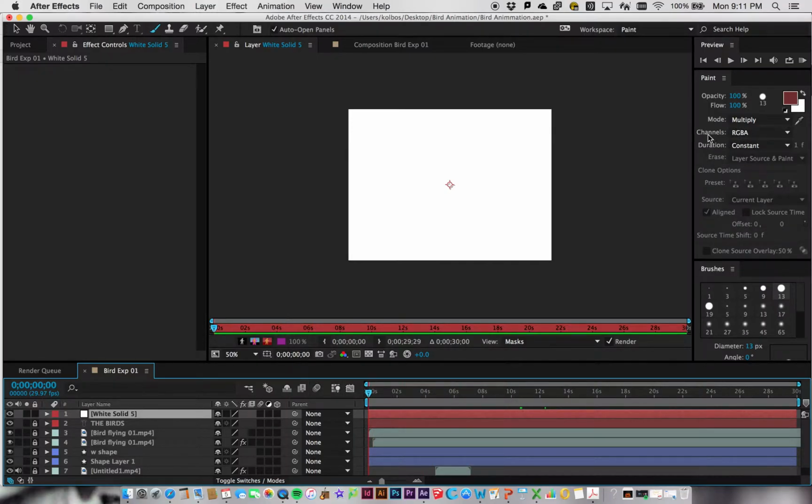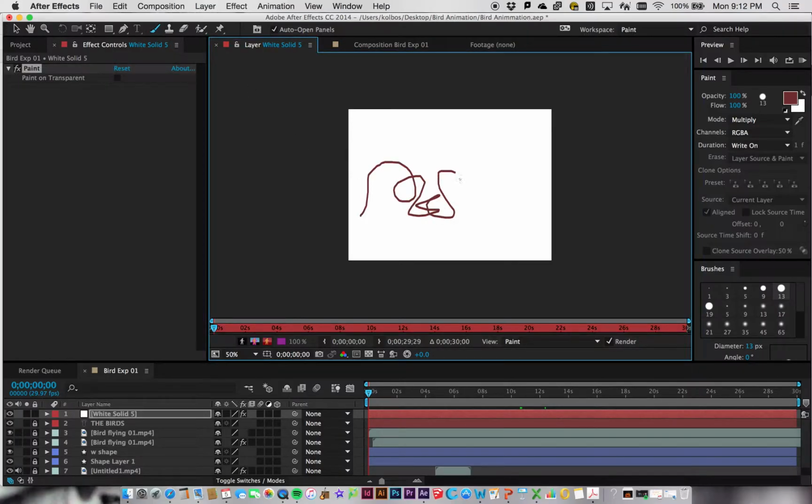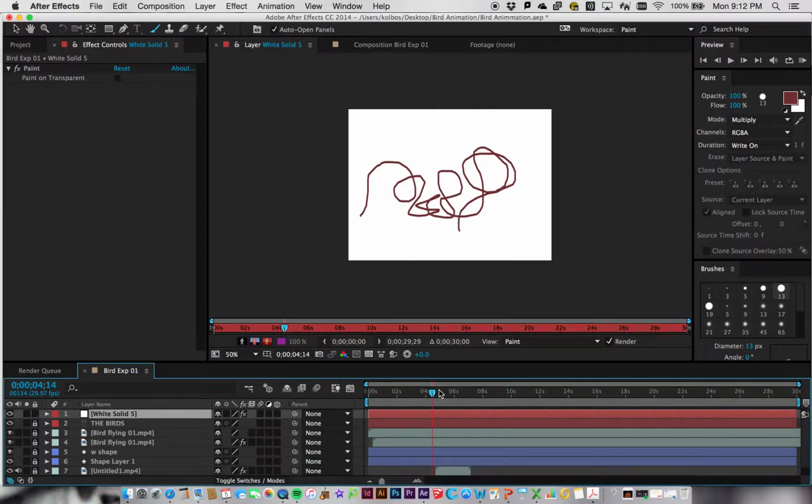And if you go over here to the Paint palette, again, there's all these options that you can play with, but there's this duration called constant or single frame, so you can do the same thing where you're just painting from frame to frame to frame, just like we did in Photoshop. Or you can go to Write On. And Write On is kind of cool, because if you click on it, and let's say I make some scribbles on there, what it's going to do now is it's basically going to animate that brush stroke as it goes through.